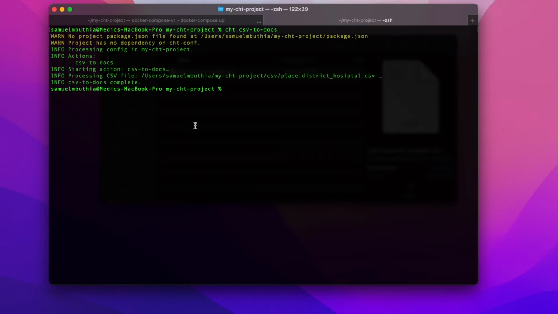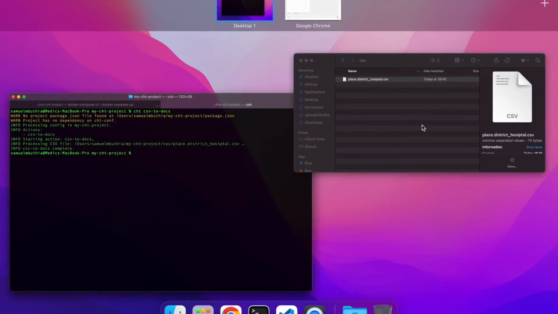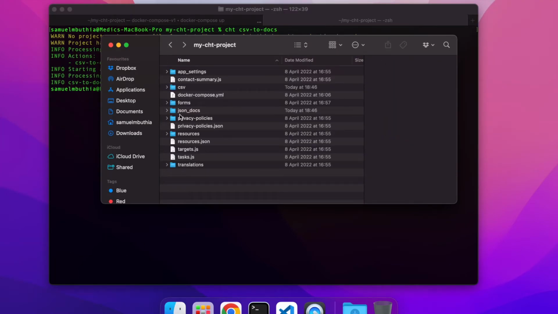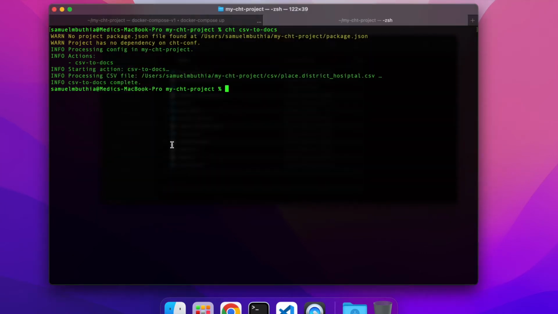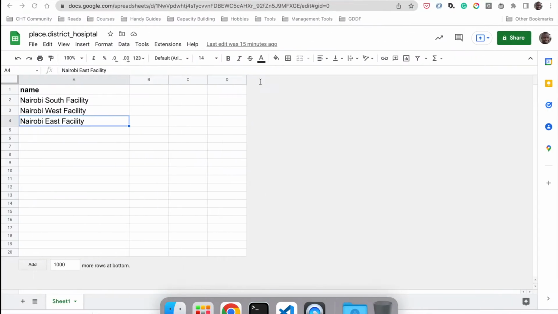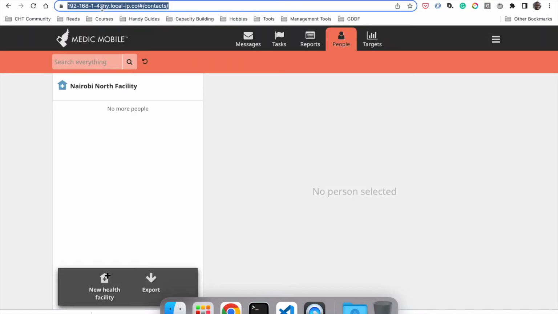And once that is done, I can now upload the documents that have been created and that are stored in a different folder called JSON docs. To upload the documents, I'll run cht and then specify the URL, which I can copy from here.